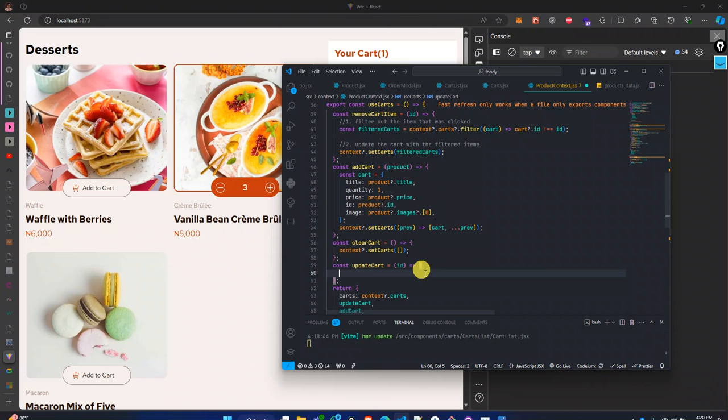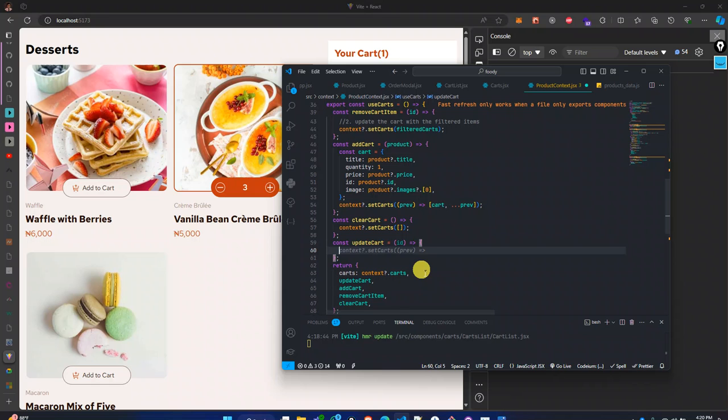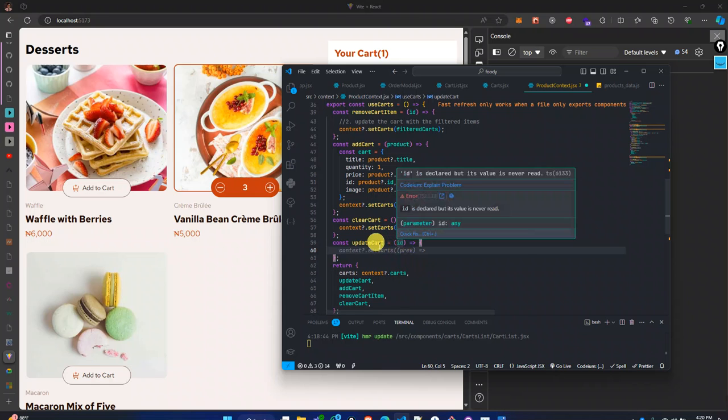There are two things here that we need to do, because it's not just about the ID. You want to update the cart. We need to know the type of update you are doing. Are you increasing the quantity, or are you reducing the quantity? Or if you don't want to do that, we need to get the value that you want to update. We already know the ID, but what's the quantity value that you want to update it to? Whatever value you send to us, that's what we use to update.